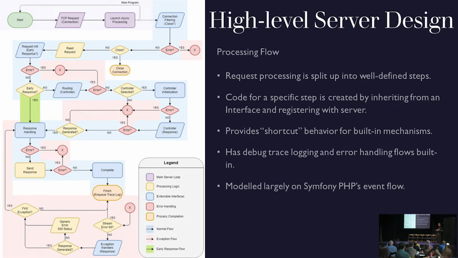So this is the high-level server design. It's got a processing flow, and each one of the blue shapes is a pluggable step, an extensible step that's represented by an interface. So this does use interfaces quite a bit, so I got to raise my hand a lot during Alan's presentation.